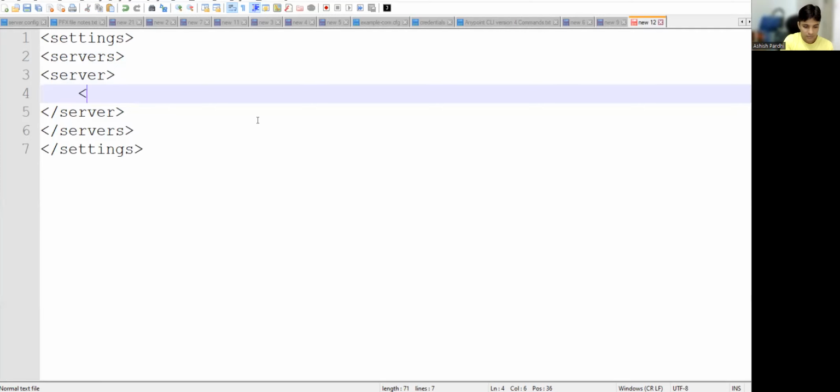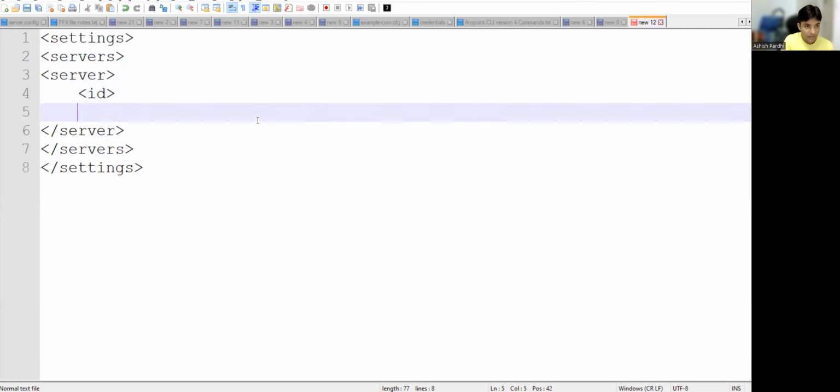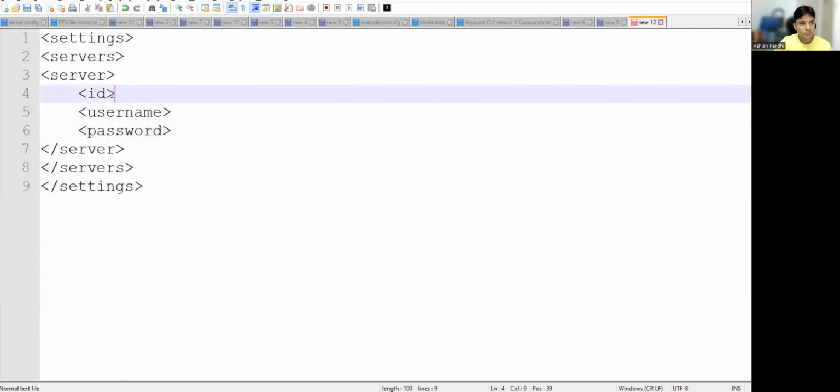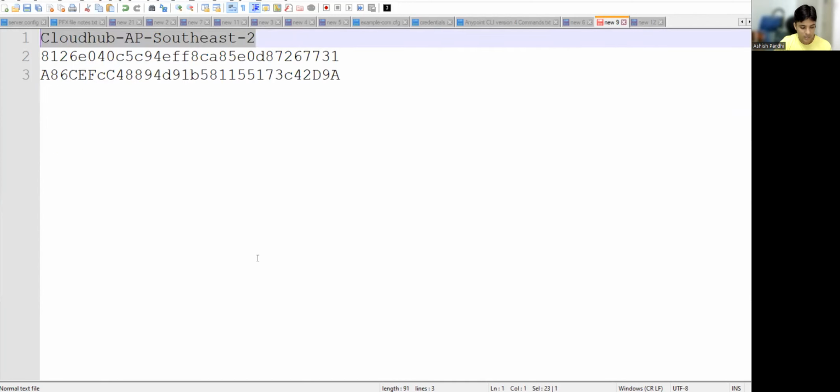We'll configure the ID, then we will configure username and password. Now, since we are going to access or interact with the Anypoint platform via the connected app, let's use the client ID and client secret which we have copied over here. Let's see how we can use that.